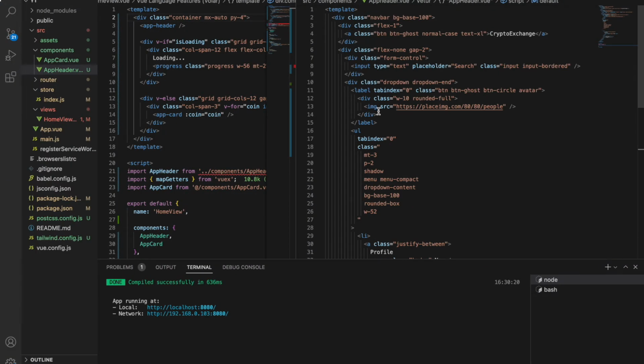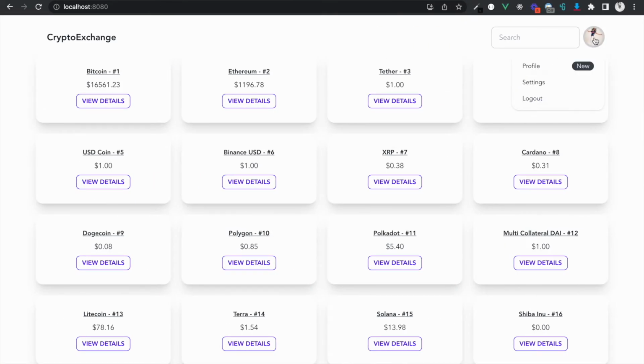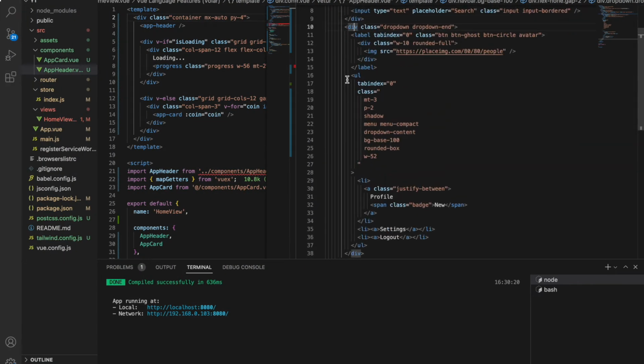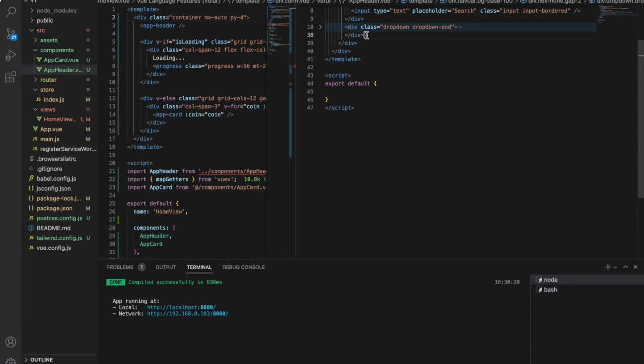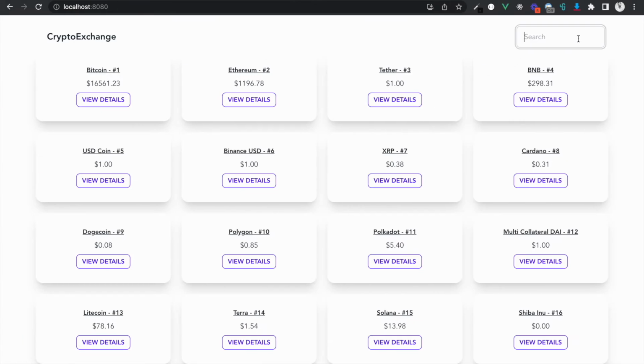This is the input. Is this a drop down? Oh, it's a drop down. Should we keep it or remove? Let's remove it for now. We'll not delete it. We will just collapse this part and comment it out. We'll just keep the search for now.